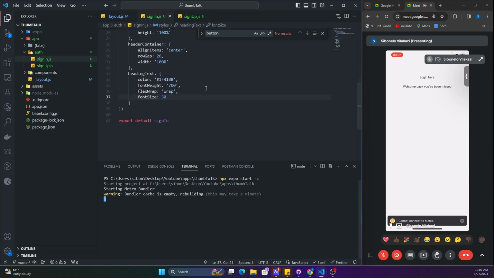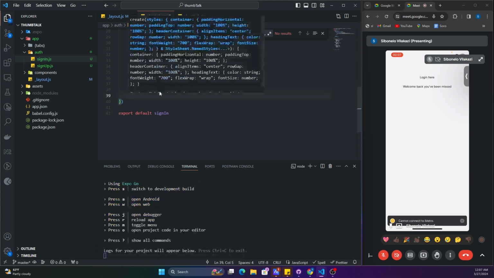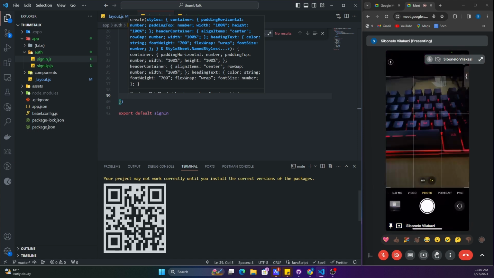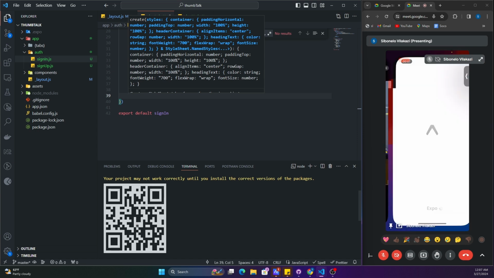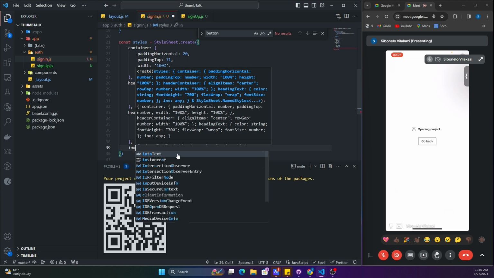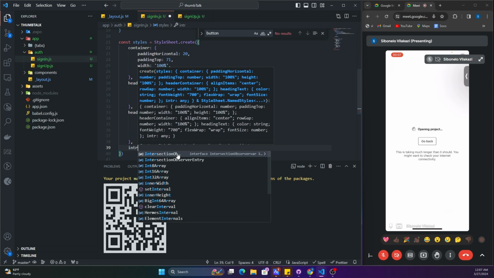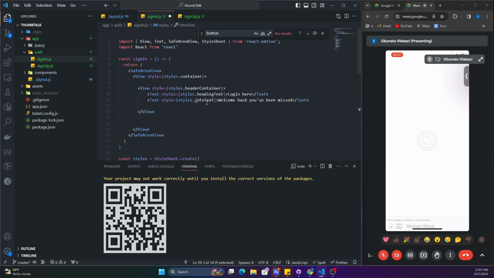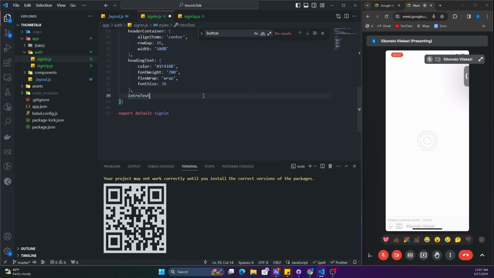Okay, whilst we wait for the app to load, because we'll need to scan this again, what I'll do is crash the app, scan that, and see what's happening. We'll then also set up our intro text. So this is going to be set up to our actual intro text. And the stylings for our intro text would be a font size of 20 pixels.